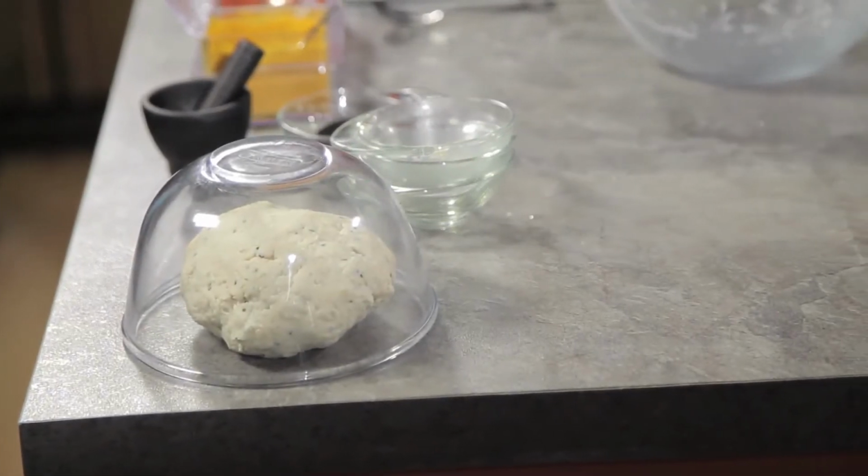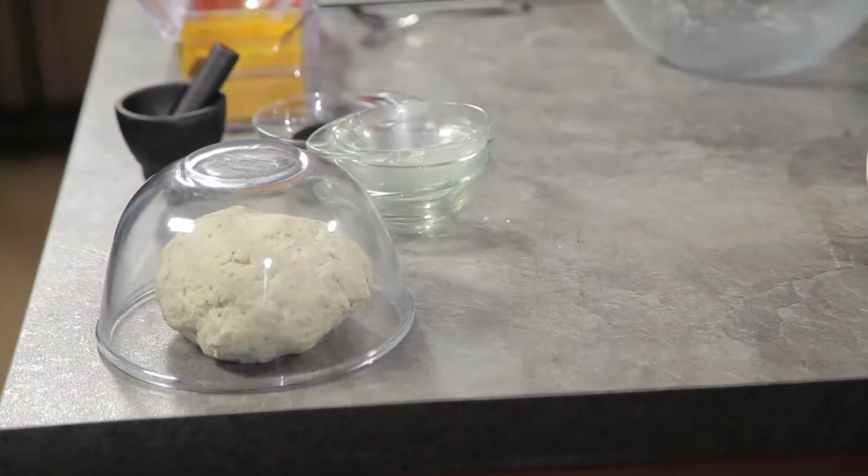Whilst that's proving, I can get on with a tadka dal recipe. Okay, so tadka dal is one of my favorites. I love to eat it with naan bread. It's great with a roti and fabulous with rice.